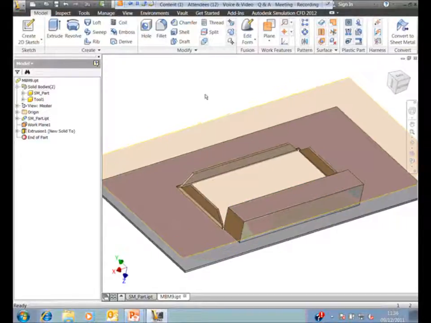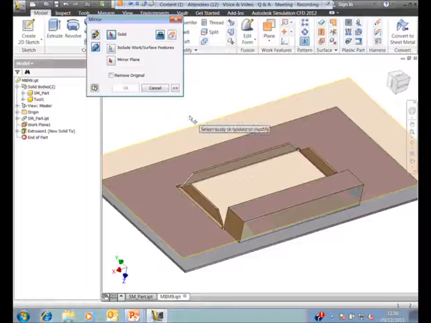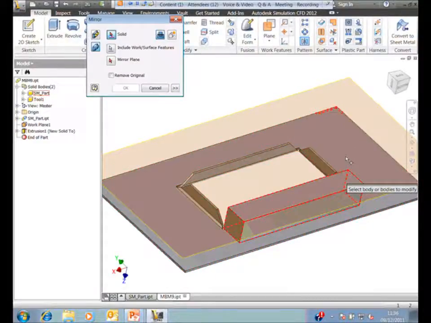Okay, let's mirror this block over to the other side. So we're going to use the mirror function. And I'm using the option here to mirror a solid. Now when they say solid within a multi-body solid, they mean a solid body. So as I hover over my part file here, you'll see that it actually notices and it can see that there are actually 2 solid bodies on here.